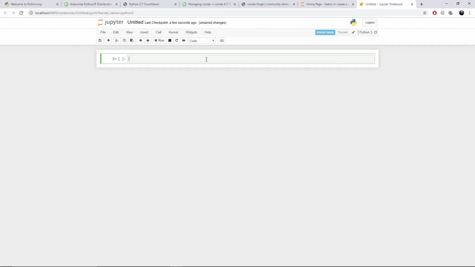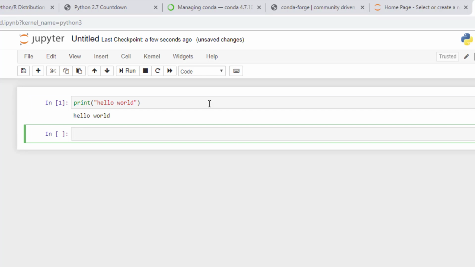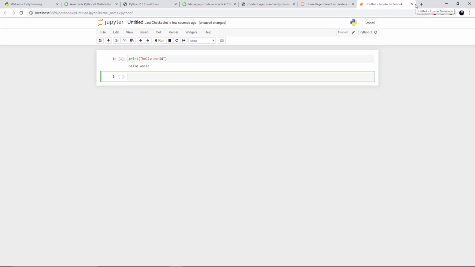So let's see your first line of code and print hello world. You just have to write print, open the bracket, open quotation mark, hello world, close the quotation mark, and close the bracket. Now just press Shift and Enter together to run this code. And you're done. Python is installed, you know how to create an Anaconda environment, and you ran your first line of Python.